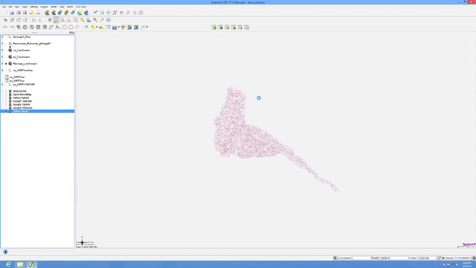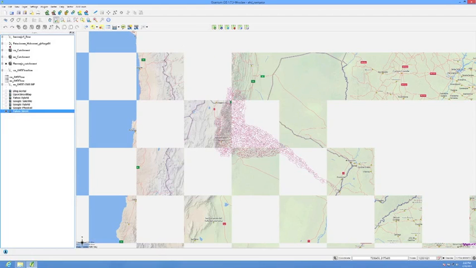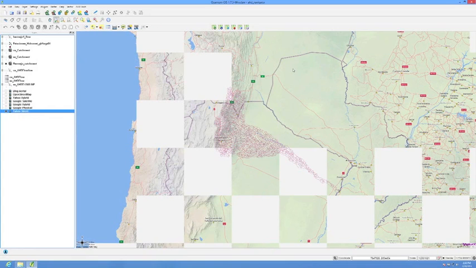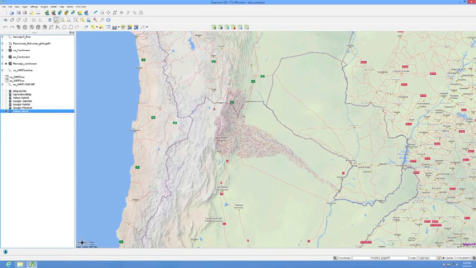And for some reason it doesn't want to load up the basin. It'll do it. And like I said, I think I'm going to hardwire these maps into the GIS so it loads them up, and we don't have to wait. It might be that I have a slow internet connection at this point. There we go. And it's just loading the maps as we go. So I'm going to click on that reload button a few times until I get it. And then what you have here is essentially the delineated basin of the Bermejo.